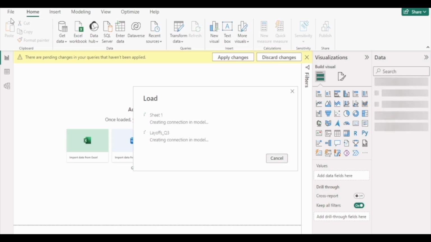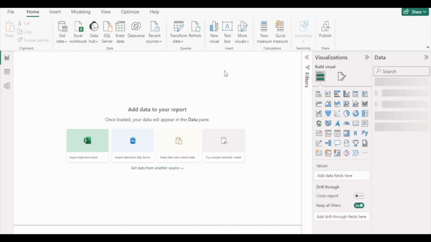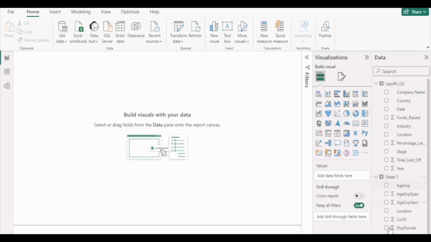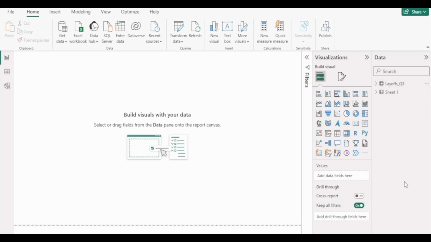It will take a few seconds, because the data we have uploaded in Power Query Editor has to be arranged in a form that is feasible for our Power BI desktop. Here again a right side window is there, where you can get your data sets, or you can say the data source records that we have just uploaded. Everything is there, and we can use these records in upcoming videos.